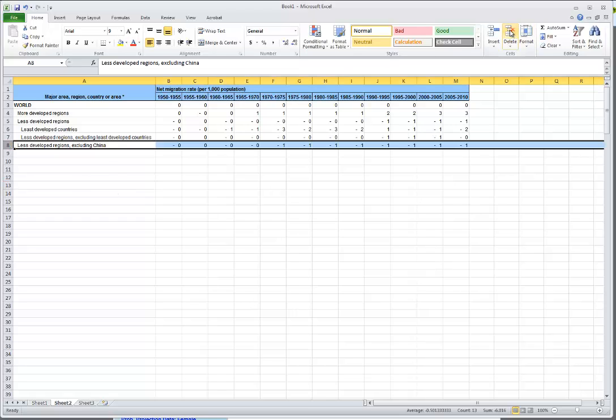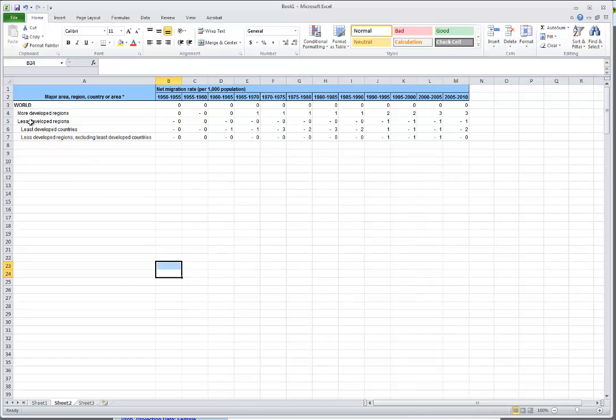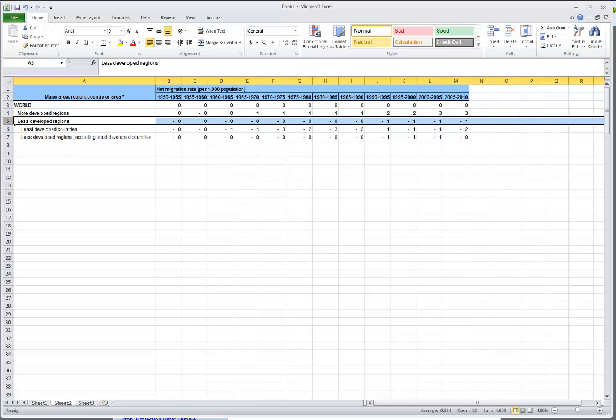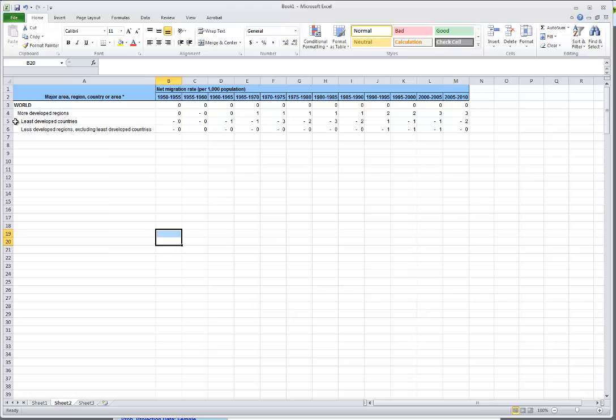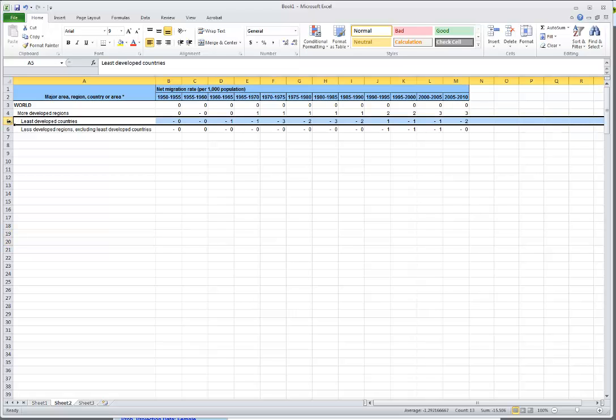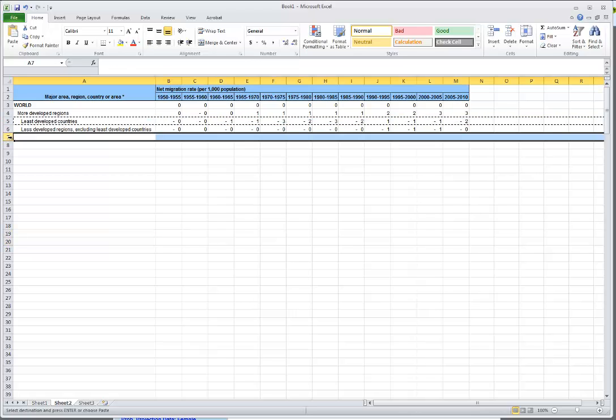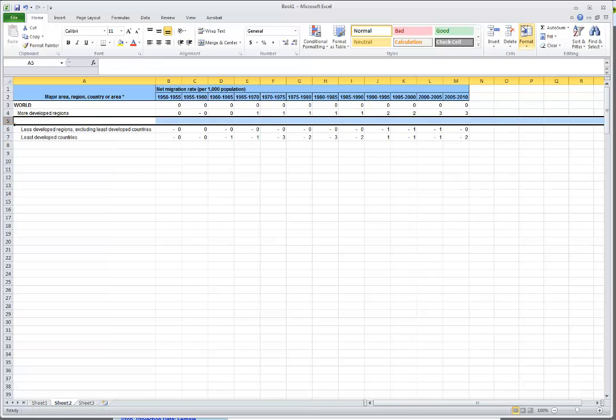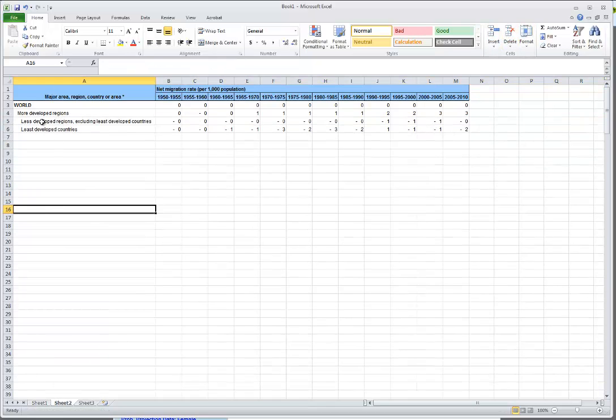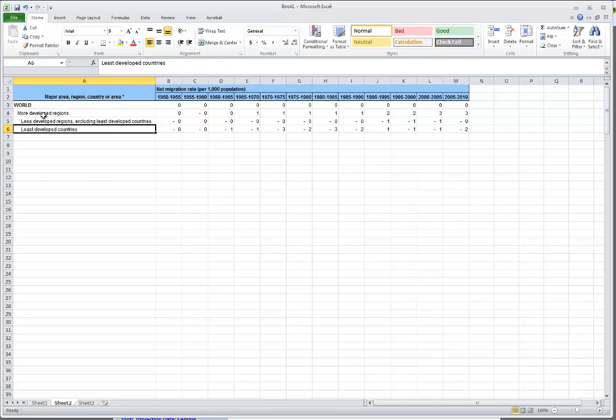I've decided not to use that, and I've decided I don't need both less developed regions and the least and the other less developed. I'm actually going to delete that, and then I'm going to reorder this by cutting, Control X, and pasting, Control V, deleting my extra area there. Now I've got my more developed regions, my less developed, and my least developed in mutually exclusive categories.